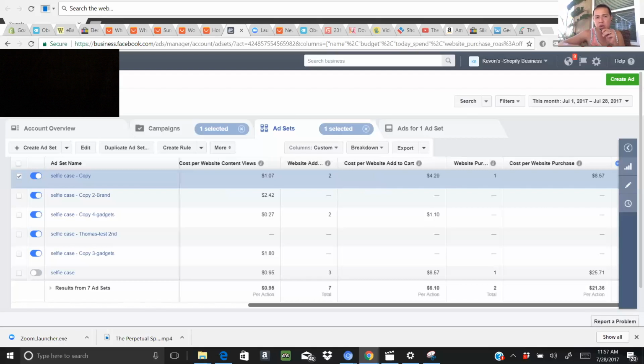Now, I probably will also let run the ones that have really cheap clicks. I might let them run. It depends on your tolerance. It depends on how much money you can fork out for advertising. But if you take a look at the metrics that I just went over, and you understand that and you make your decisions off of the metrics rather than your emotions, you are going to have much more success than what you have right now.